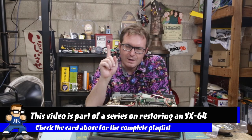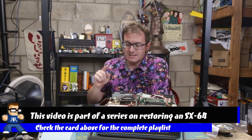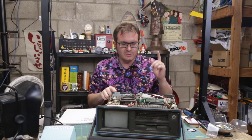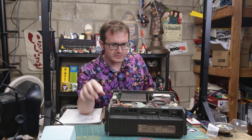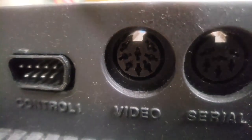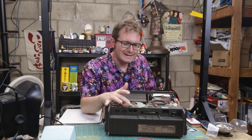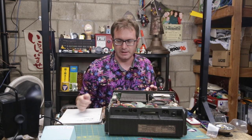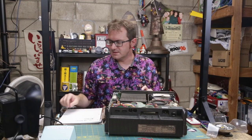So what I need to do is better diagnose it. And to do that, the first thing I want to do is plug this thing up to an external monitor. And unfortunately, I don't have the cable for that, so I need to cobble that cable together. The SX-64 has an external monitor connection right here. So what I need to do is cobble together an AV cord that connects to an 8-pin DIN.